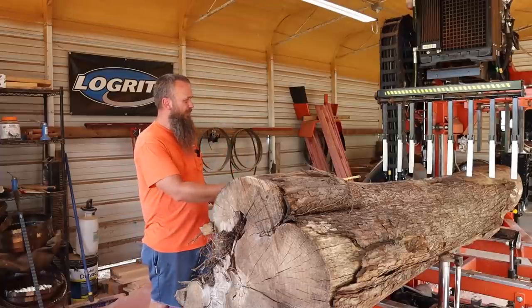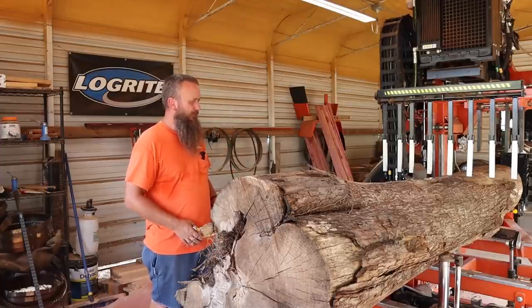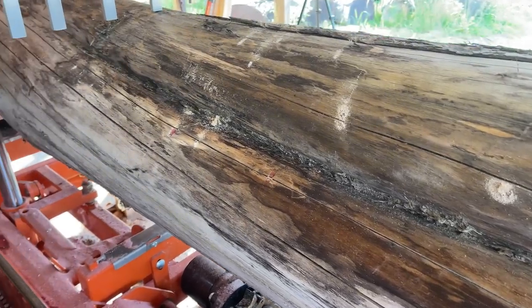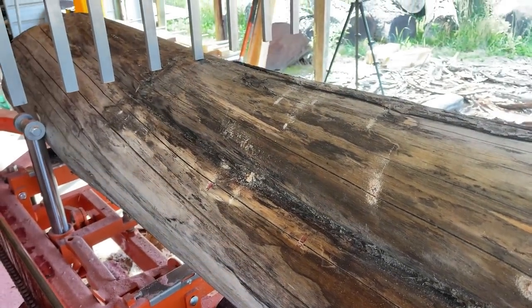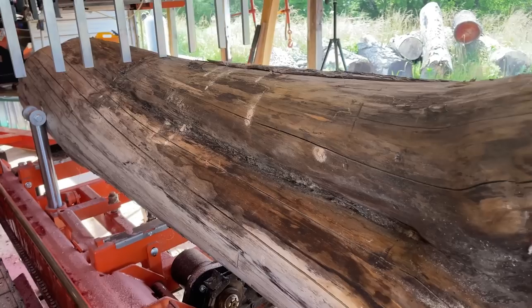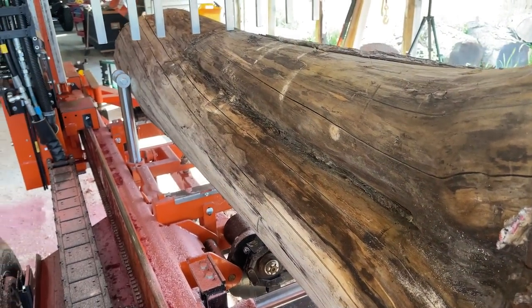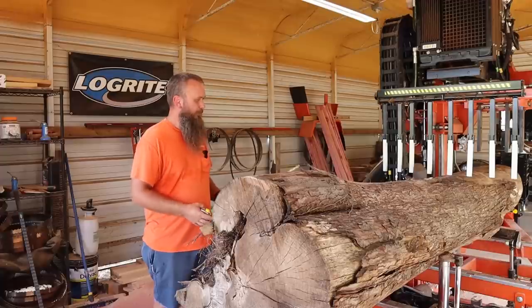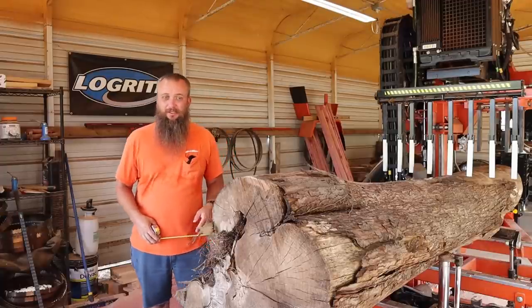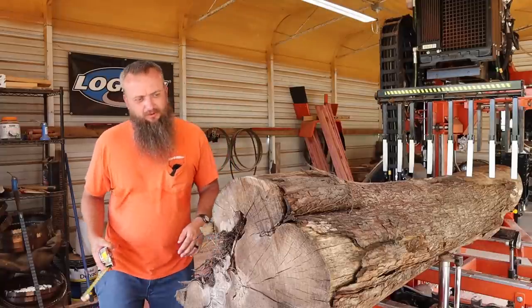But this twist right here, guys, is a big concern because the grain, when you got a twist, it's never good. The grain's going in two different directions. It's twisting. And when you saw it, you're going straight through the twist, and the fibers are kind of ending up where they end up, and it's really a mess, guys. A commercial sawmill would probably make this into a cross tie and be done for the day. They wouldn't fool with trying to do boards on something like this. Too many problems with it.